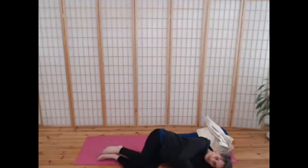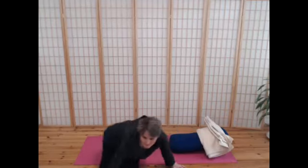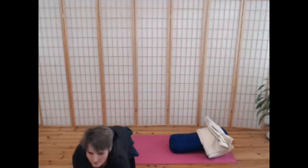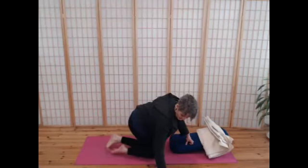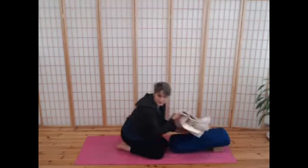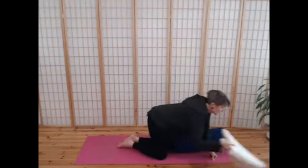We'll take a few moments in a recovery position. You could be on the right or the left. Just allowing your spine to settle out. Then if you have used a bolster, you could take that to one side.